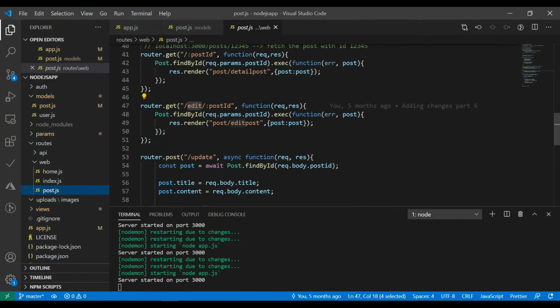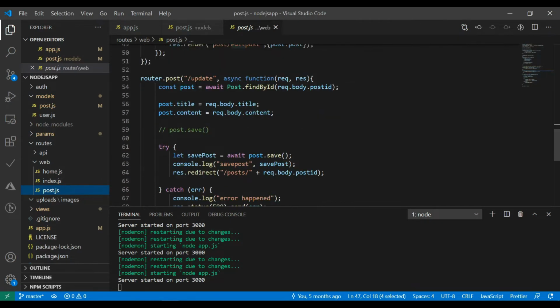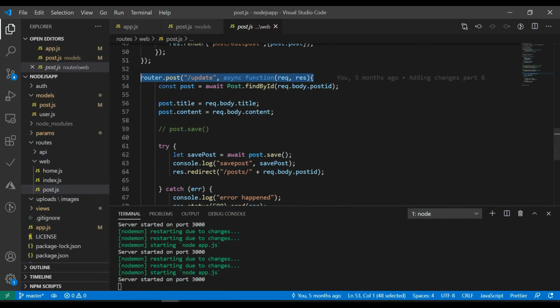In order to upload an image, we used to do this with /update here, and then we ran an asynchronous function that basically gave us a title and some content. But this time we're also going to have to upload a file, which means we need some binary data that we send to the server, and the server needs to be able to receive it. The way this router is set up, this is not possible. So this router at this moment cannot receive this file. So what can we do to make this happen?